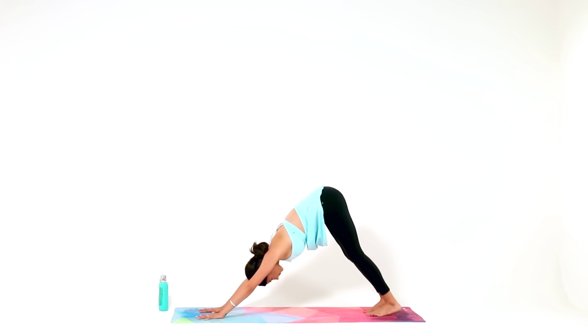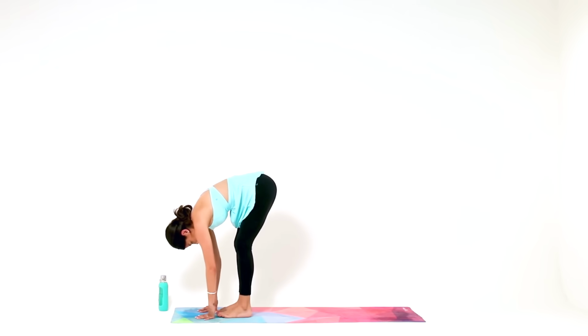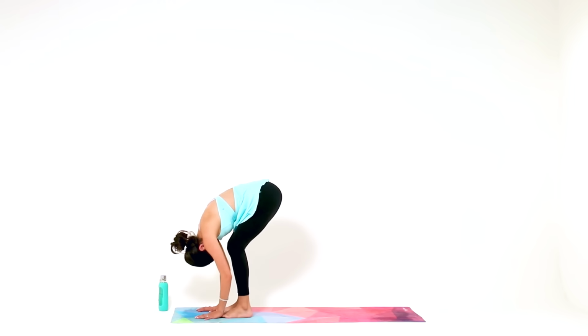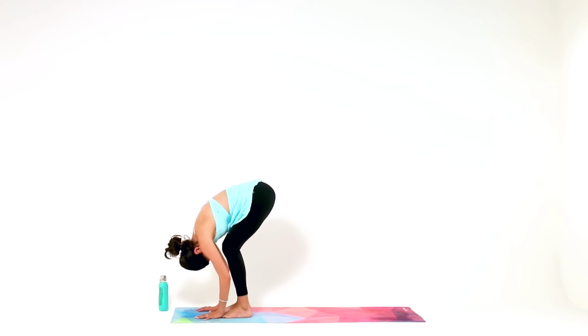Now take a walk to the top of your mat and hang out in a deep forward fold. Separate your feet a little bit wider than hip distance. A generous bend in your knees will allow you to fold even deeper. And you're welcome to just let your arms hang heavy. Relax your neck, relax your jaw. But you can also grab onto your elbows and sway side to side.